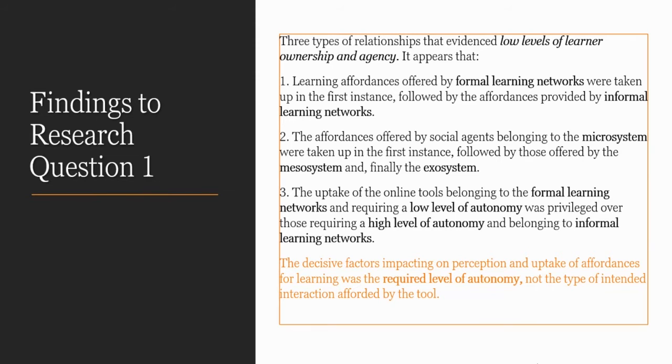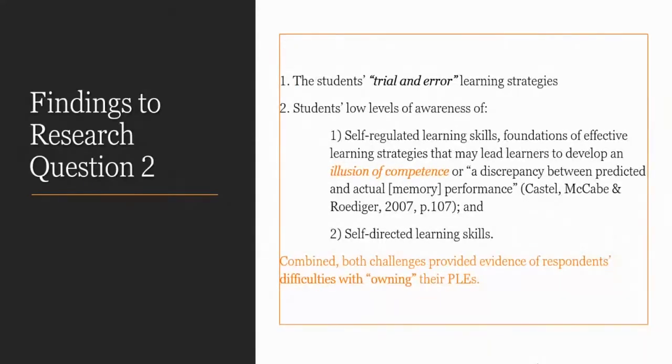So in other words, I can have a tool which is very sophisticated, but if this sophisticated and excellent tool requires a lot of proactive attitude from students, from my study, it looks like the students are not going to privilege this. They will privilege something which doesn't require such a proactive attitude. So that's the low level of autonomy. That's my first research question.